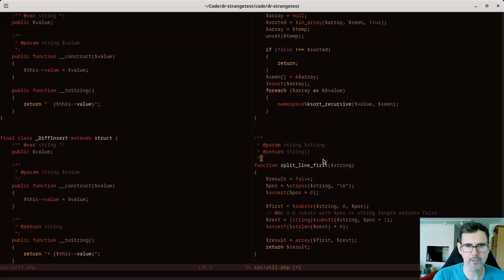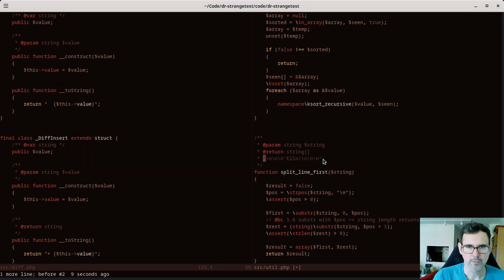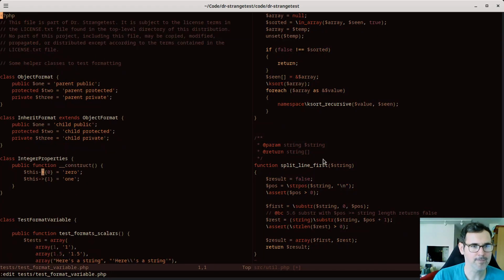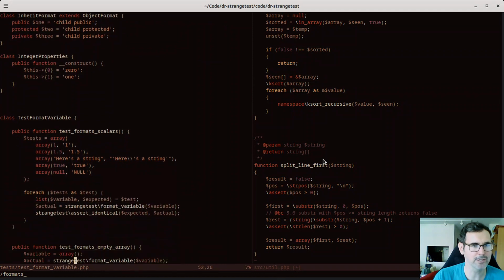Maybe a starting point here is, well, let's just yank that string and maybe format it and see what we get. So let's go into test, I don't know, test format variable, format strings maybe?